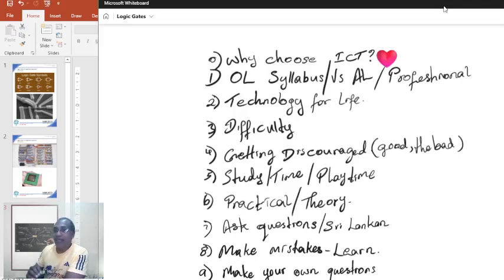I know you want to maybe pass, but at the end of the year, when you have just 2 months or 3 months remaining, you might ask me, sir, can you teach me quickly, right? That's going to be really hard, right? So that's why you have a whole year, or you have 2 whole years for A levels to get and to become an expert in ICT, right?